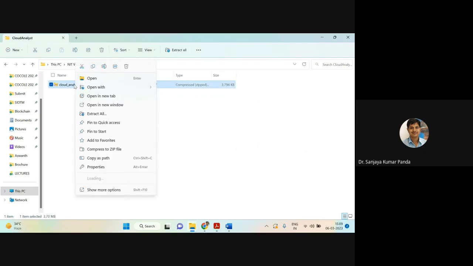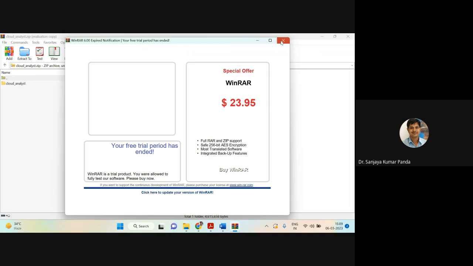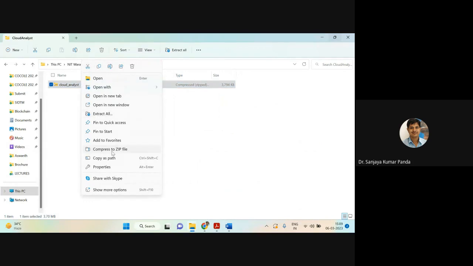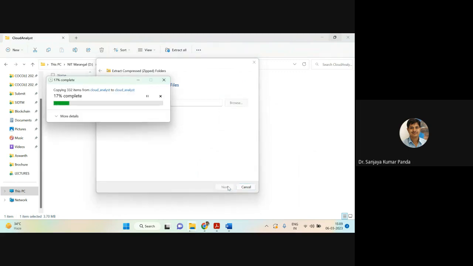and extracted this zip file. You can click extract all and paste in the same folder.